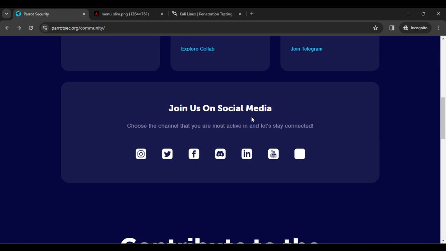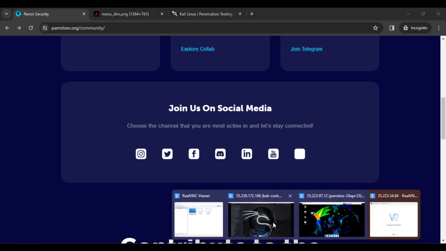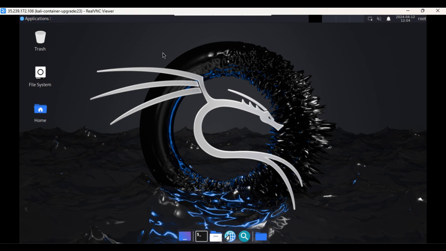If we are talking about Kali Linux, it is one of the most widely used penetration testing distributions and has a massive community of users and contributors. Its famous mailing list and IRC channels provide a platform for users to seek help, share insights, and collaborate on projects.